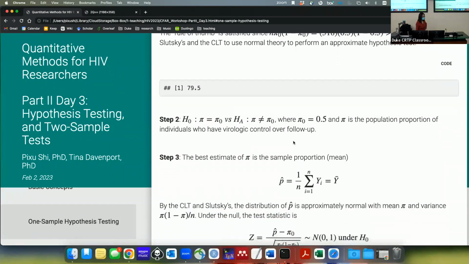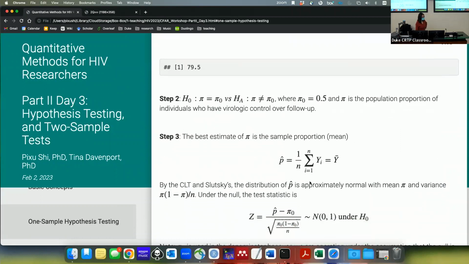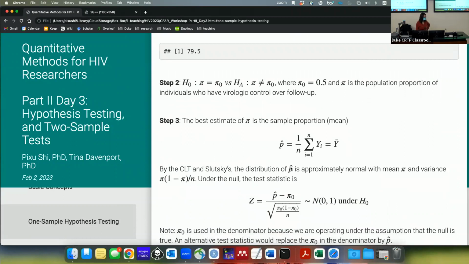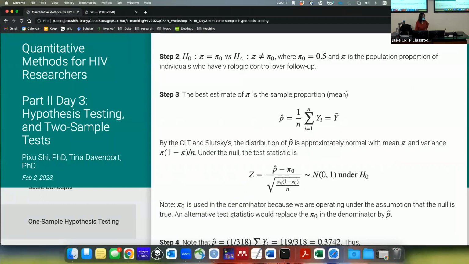And in the third step, I'm going to use this mean. The proportion is actually the mean of ones among all the 0 and 1s. So the mean here is the proportion. We can use either p hat or y bar to represent it. But p hat is more straightforward. It's the proportion you observe from your data. And you can use normal distribution to approximate it and use z-test. So this is going to be the large sample test. It is under the assumption that your sample size is large enough.